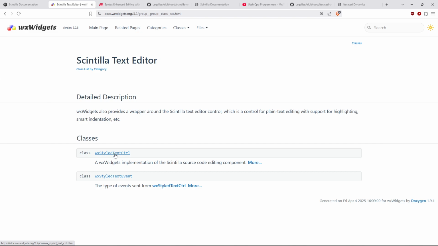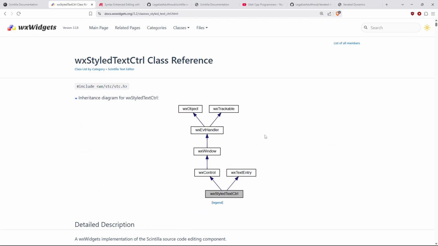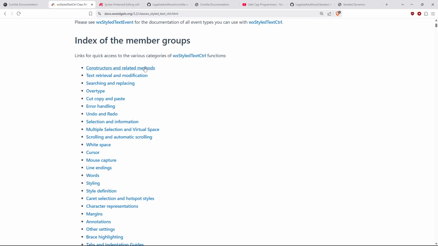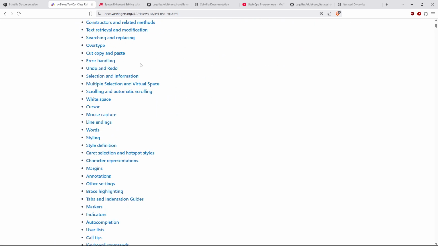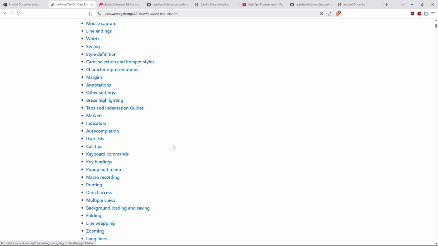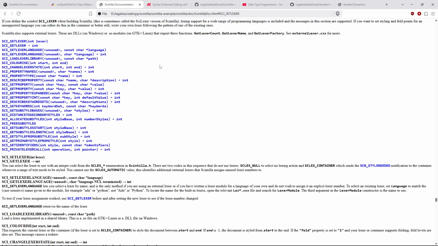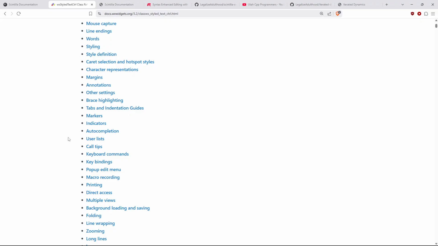I just instantiated this wxStyledTextCtrl control, and in the documentation on wxWidgets, they basically have grouped basically every message from the Scintilla documentation that you would see. So basically all these messages turn into methods that you call on the control.